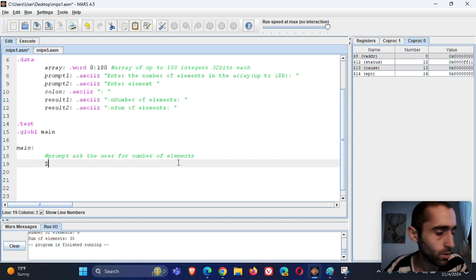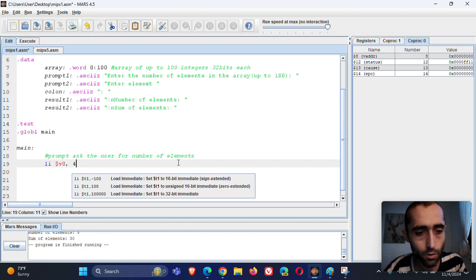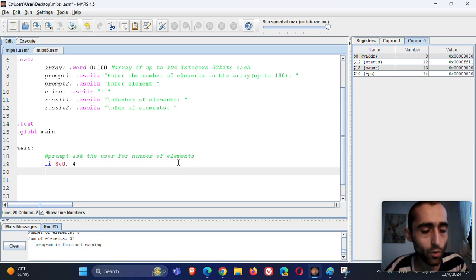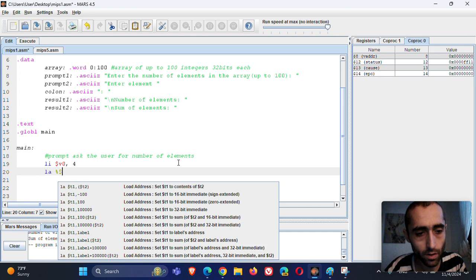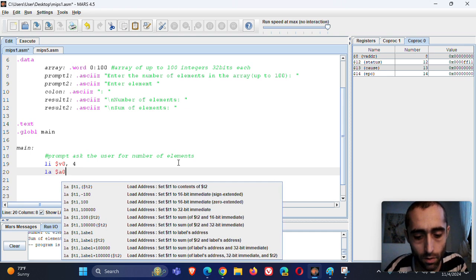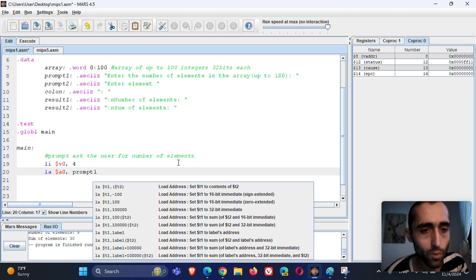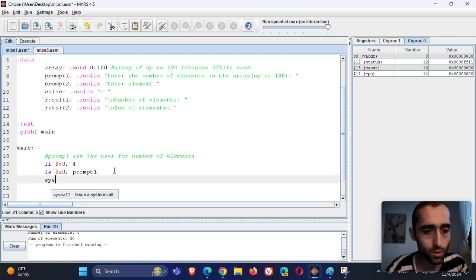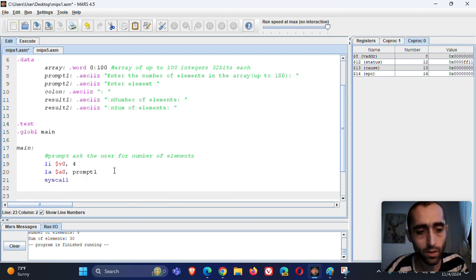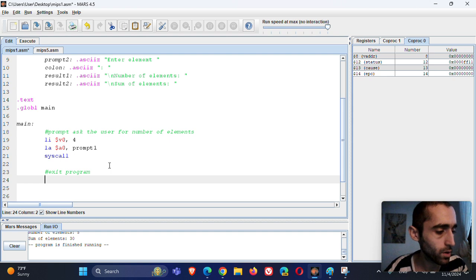In order to do so we'll use v0 with 4 to make a prompt, and we need to load into the register that writes, which is a0, the prompt we want to show, which is prompt 1, the one that says enter the number of elements in the array, and we want to print it.